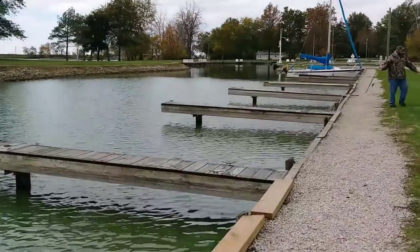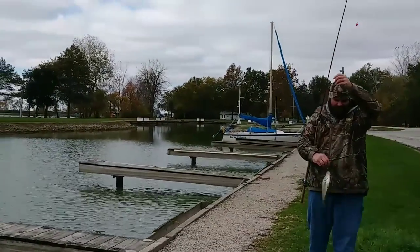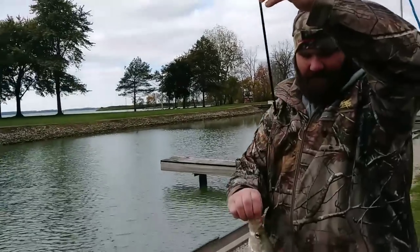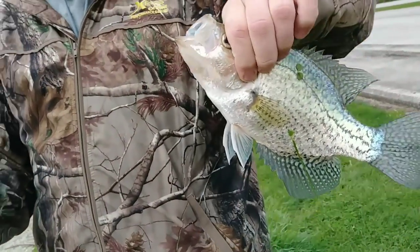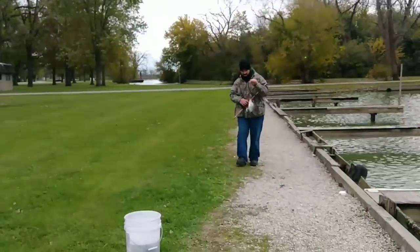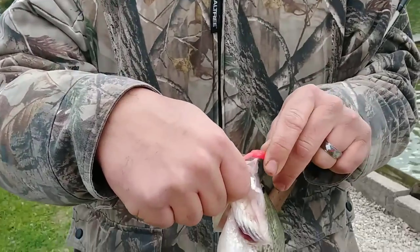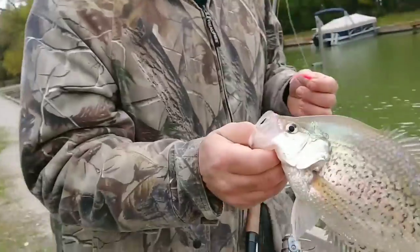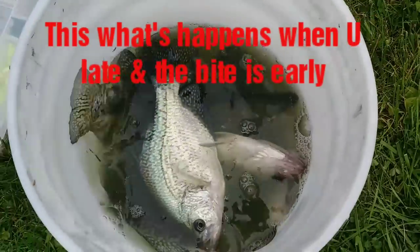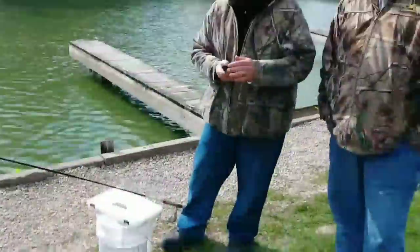No way. Oh, that's a nice one there. That's a nice one. Oh yeah, let's catch one of them minnows. Okay, we got a hog. Boy, that color is on fire. Yeah, using that Electric Chicken. Electric Chicken. All right. Indeed, look at that. You got it, man. Yep. Look at that. I just want a picture. We'll stock your freezer up, man.